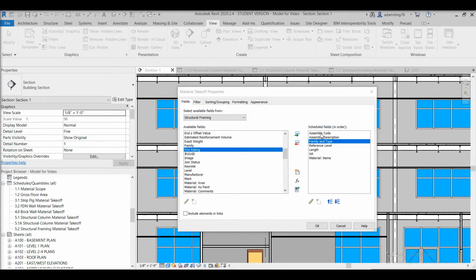The list of fields we have will be assembly code, description, family, and type as usual. For the beam, we also need a reference level, the length of the beam, and this time we also have the new field, which is WT, plus the material name. Make a new field.